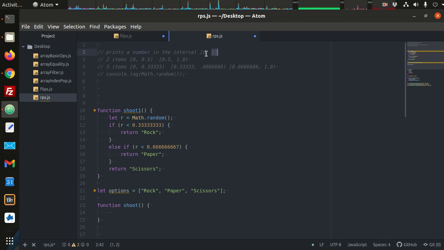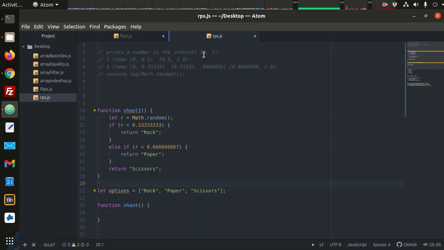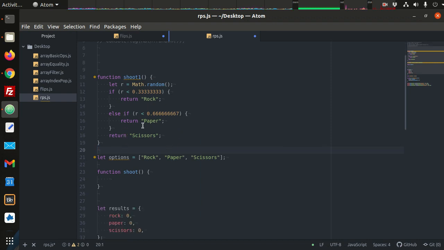You can also translate the value. So let's say I wanted to pick a random number between 5 and 10, right? So the window size is between 5 and 10, so that's 5 items. So I would want to multiply by 5, so that would give me 0 and 5, but then I would want to add 5 to both sides. So 0 plus 5 is 5, and 5 plus 5 is 10. All right, so that's scaling and translating, and we're going to use those ideas with options.